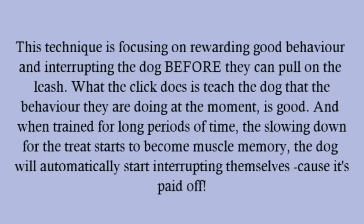What the click does is teach the dog that the behavior that they're doing at the moment is good, and when trained for long periods of time, the slowing down for the treat starts to become muscle memory. The dog will automatically start interrupting themselves because it pays off.